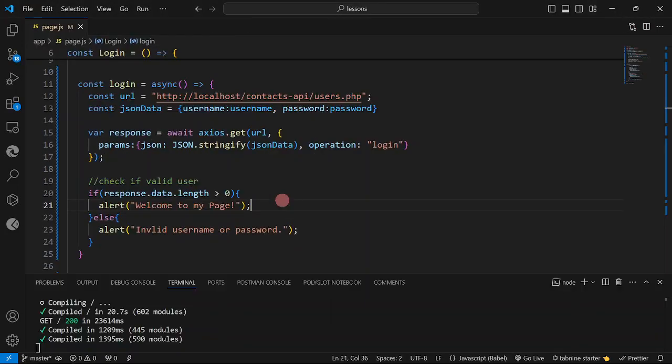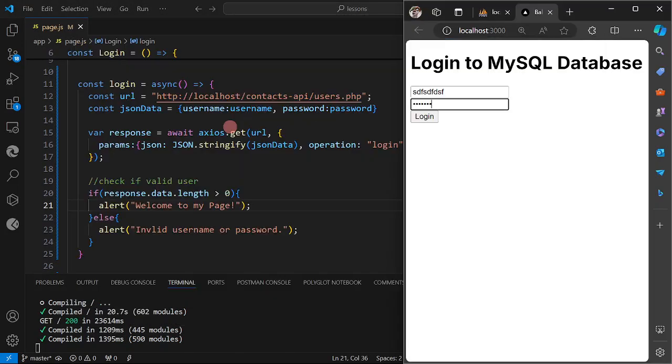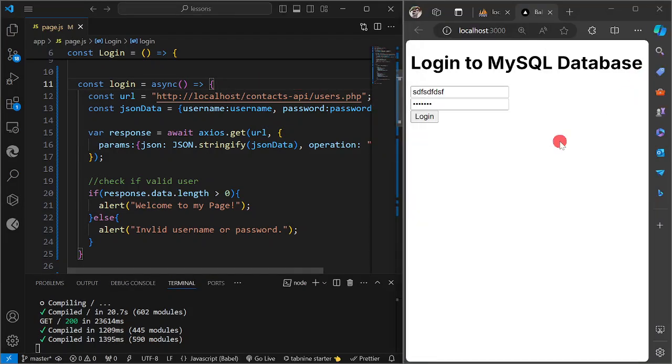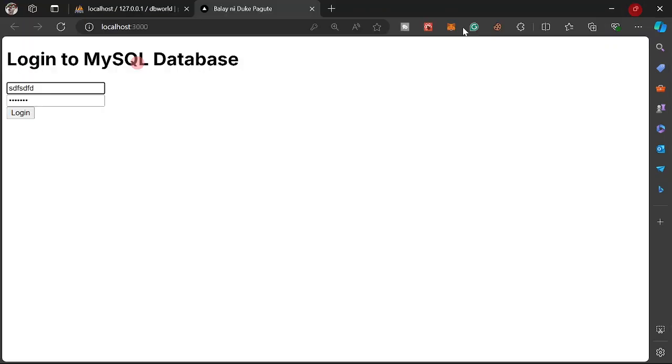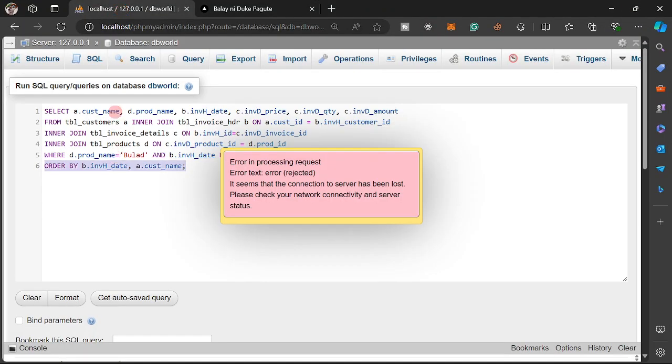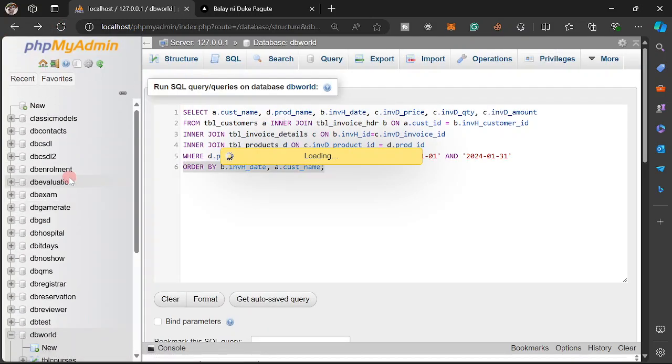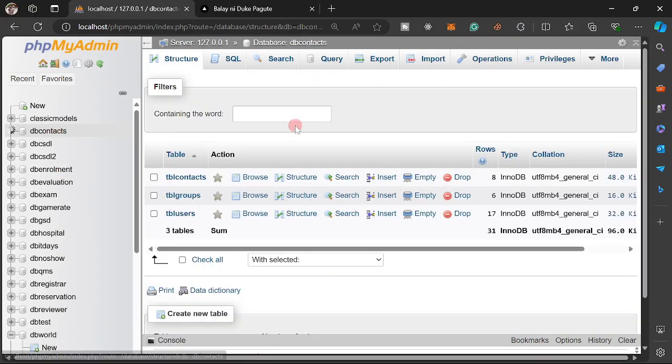Okay, so I'm going to try. By the way, we're using the DB contacts here.